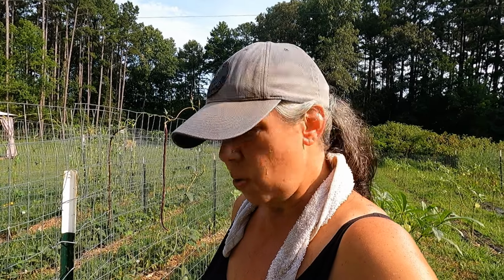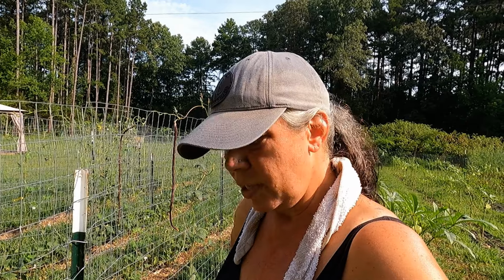Alright, that is our Butterbean. It's a small row, not really for market, depending on what we get for a yield, but they're not quite ready to reach the fencing yet, so they don't need to be trellised or anything, just the mulch. The mulch does help suppress the weeds and also keeps it pretty wet when we water. It holds in that moisture, so those should be pretty good until they really start growing and help keep the weeds away.